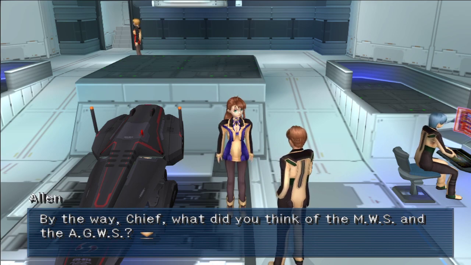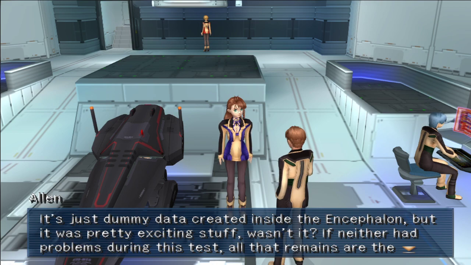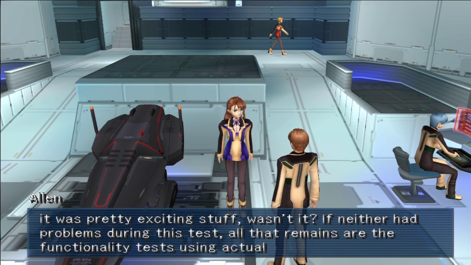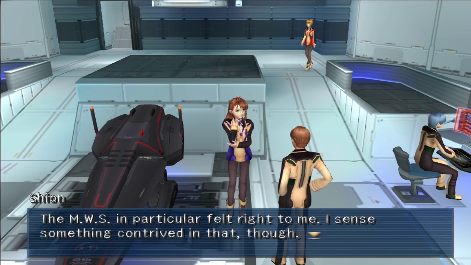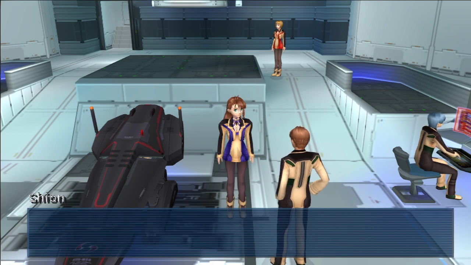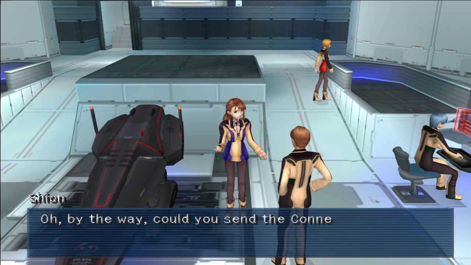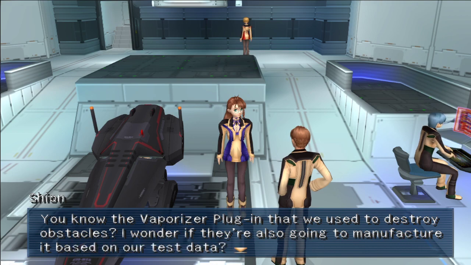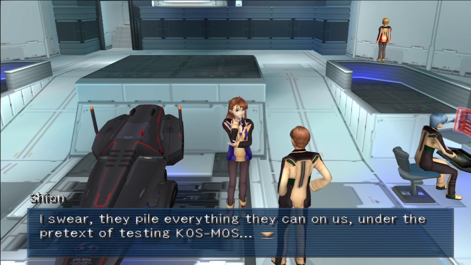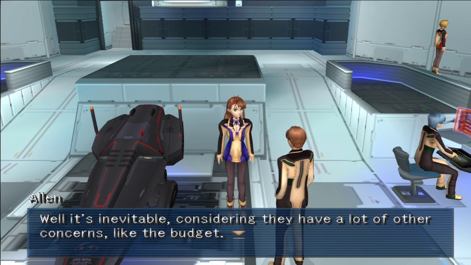By the way, Chief, what'd you think of the MWS and the eggs? It's just dummy data created inside the Encephalon. It was pretty exciting stuff, wasn't it? It never had problems during the test. All that remains are the functionality tests using the actual models. It worked pretty well. The MWS in particular felt right to me. I sensed something contrived in that, though. Well, I hear Miyuki is closely involved with the MWS. I'm sure she's up to something again. Oh, by the way, did you send the connection gear data to headquarters for me? You know, the vaporizer plugin that we use to destroy obstacles? I wonder if they're also going to manufacture it based on our test data. I swear, they pile everything they can on us, under the pretext of testing KOS-MOS. Well, it's inevitable, considering they have a lot of other concerns, like the budget.